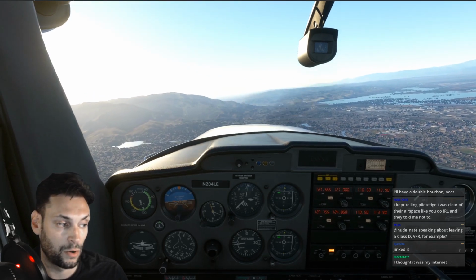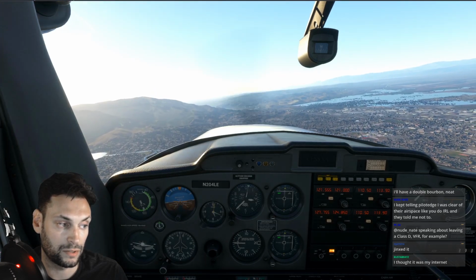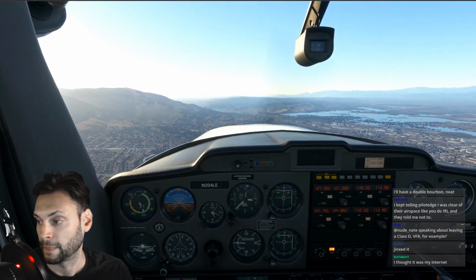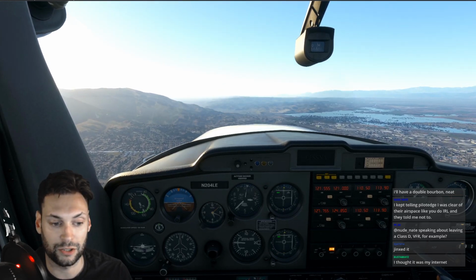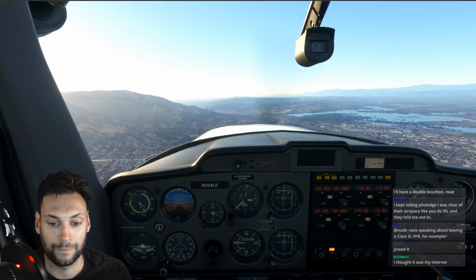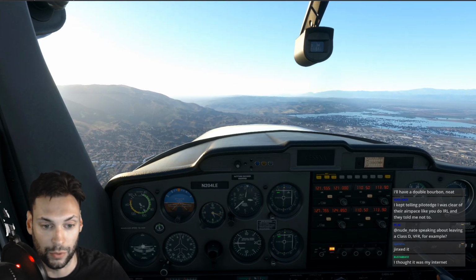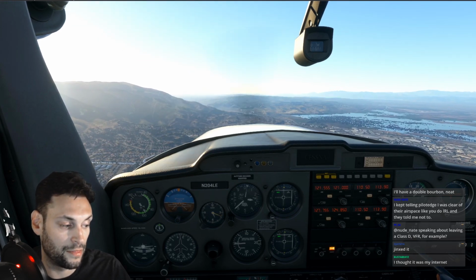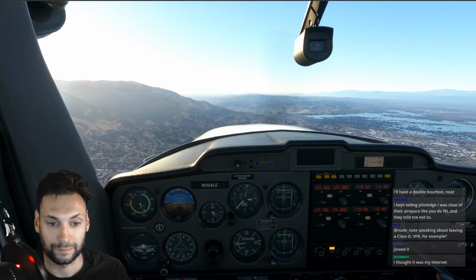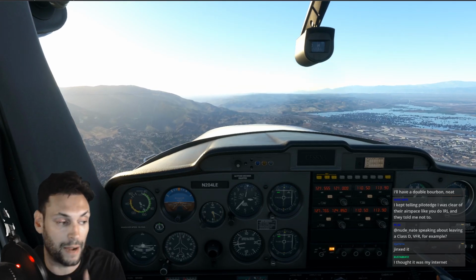Yeah, Nate, so I kept telling PilotEdge I was clear of their airspace like you do IRL, and they told me not to. So you don't have to do that IRL. Once you're clear of that airspace, you can change your frequency. The only difference with PilotEdge and the real world is that they're not going to tell you that they don't want you to do that. Because they're not that busy relative to PilotEdge controllers.